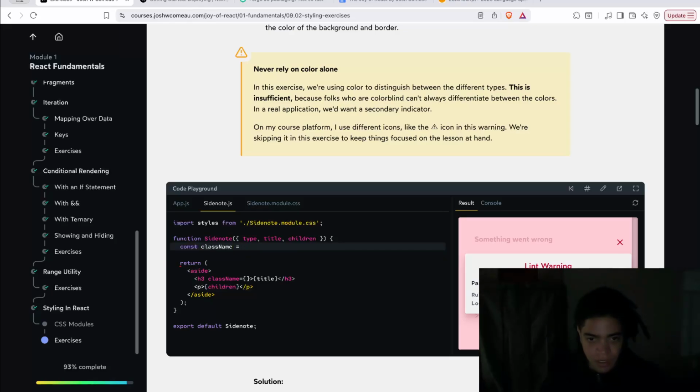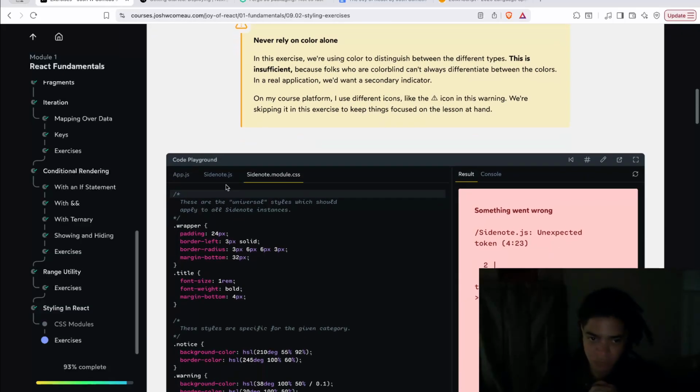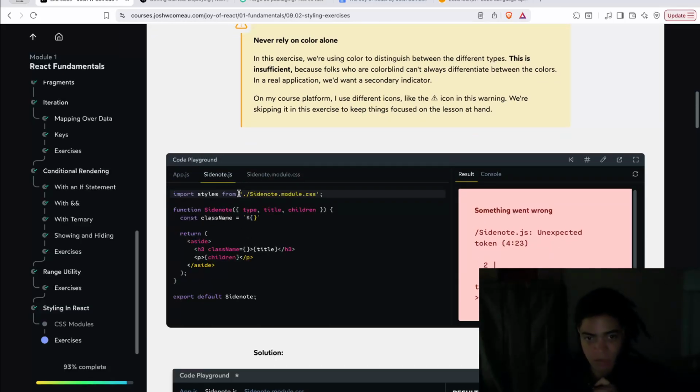All right. So className will now be the composition of the side note here, whether it is wrapper, plus the warning here.